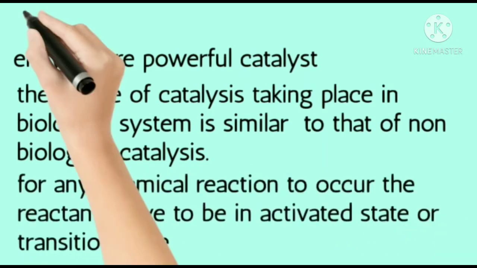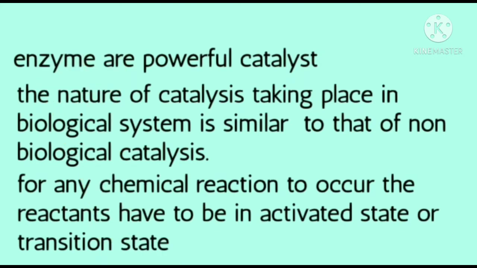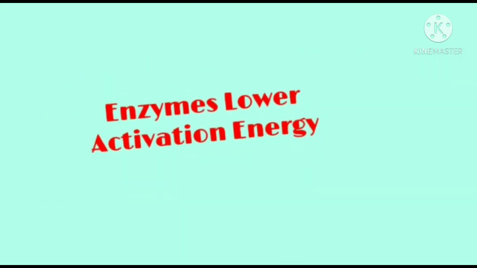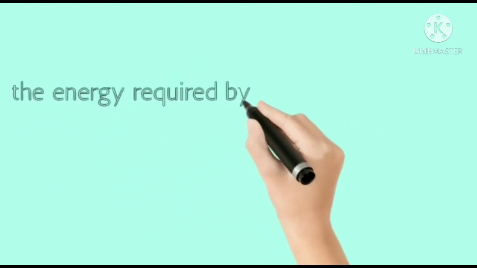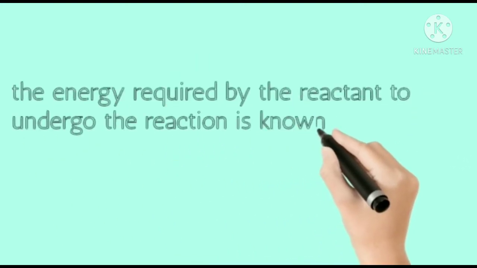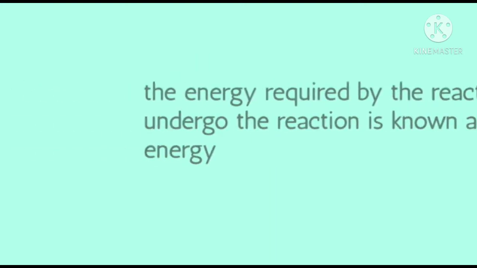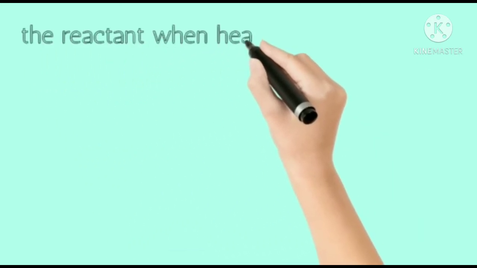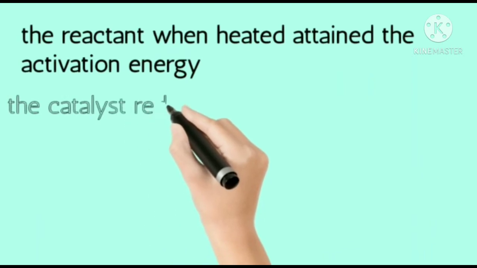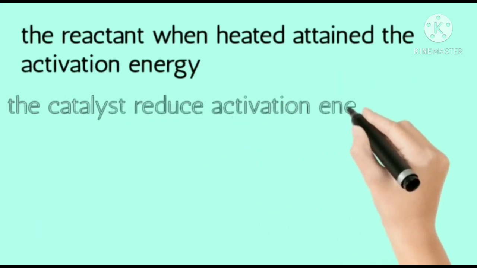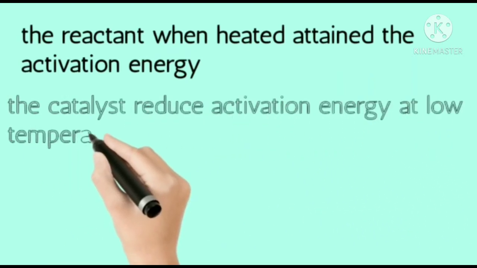The next is that enzymes lower the activation energy. So let's discuss: the energy required by the reactant to undergo the reaction is called activation energy. The reactant, when heated, attains the activation energy. The catalyst reduces the activation energy, and this causes the reaction to proceed at a lower temperature.